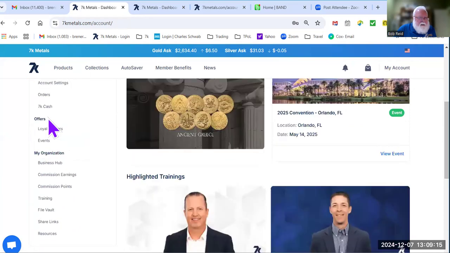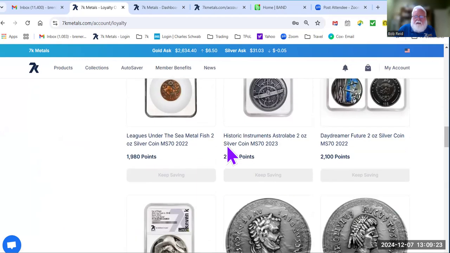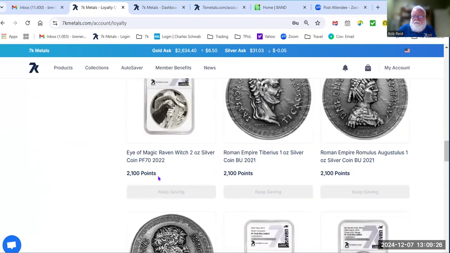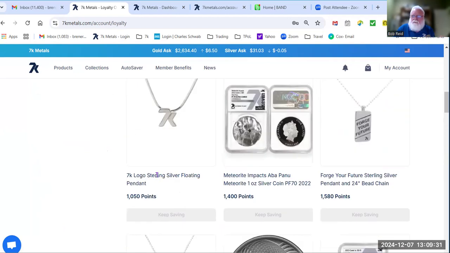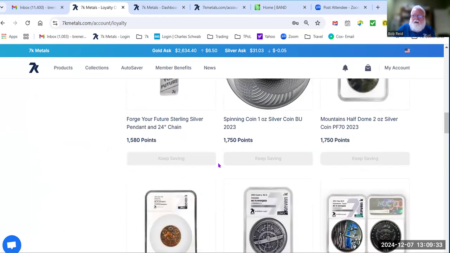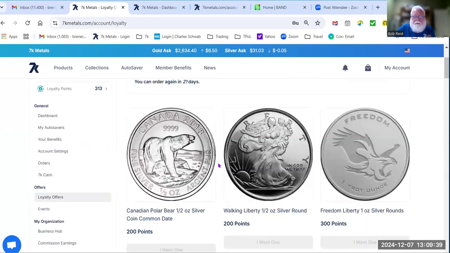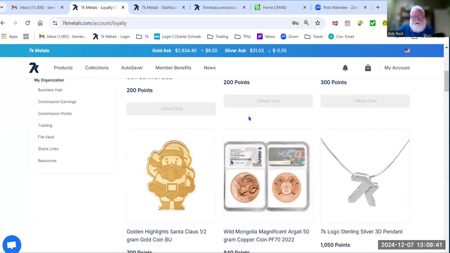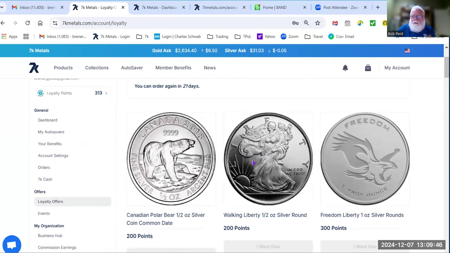Then in loyalty offers, those are those loyalty points. So these are all the different products that you can get if you have enough points. Like in Pamela's account, she's got like 4,000 something points. We're saving up for a particular coin that we want to get. But in the meantime, we order either with as little as 200 points, you can get a half-ounce bullion silver coin, or with 300 points, you can get a full 1-ounce bullion coin.